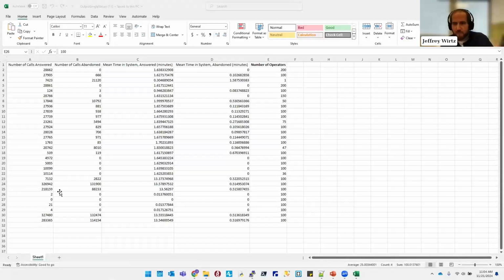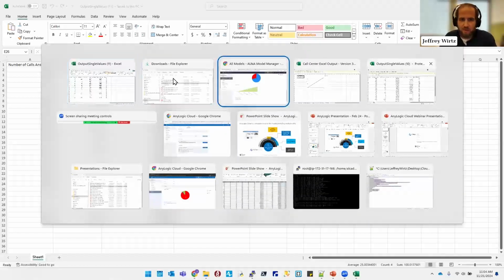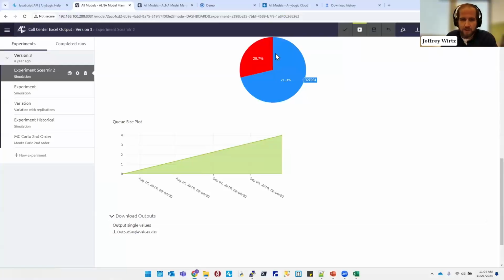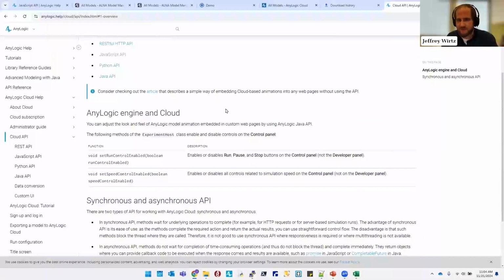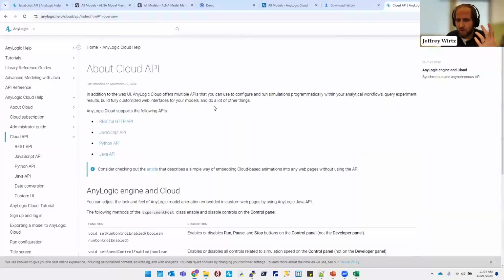There's a question here about how we can directly connect the results of our simulation runs to a visualization software such as Power BI. Once again, that's all through API. So most of what I've been demonstrating today has all been through the default Cloud UI. But you also have the ability to access these models, run these experiments, and run the model and view the results with animation, or just give me the outputs of already completed runs.